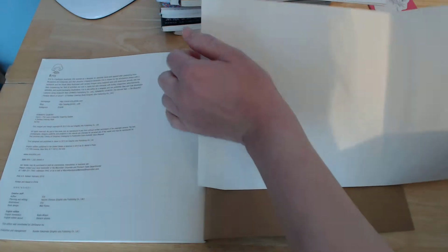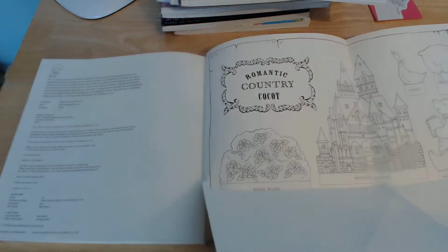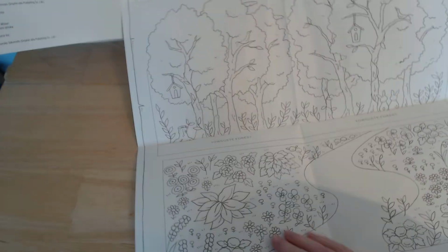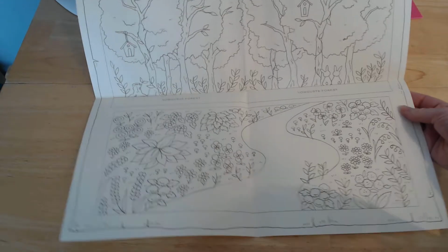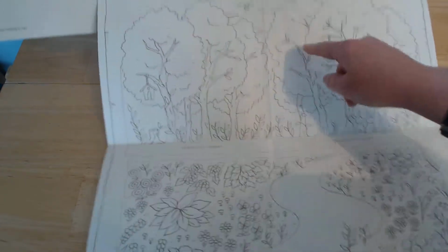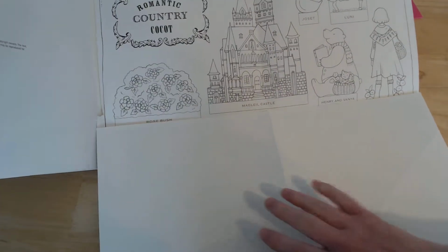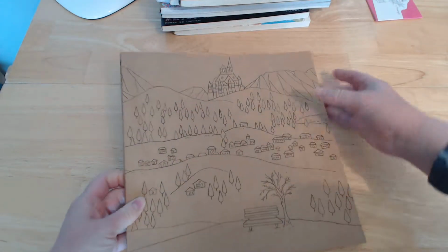It's quite hard to show this on camera. So you've got these fold-out scenes. You've got that bit there, that bit there, and then you've got these images which you cut out and play with on the scenes below. That is the end of Romantic Country, the first book.